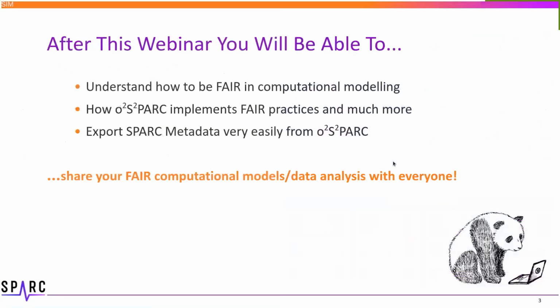So let's move on. In this webinar, you'll be able to understand what FAIR is, in particular, what are the challenges in computational modeling related to FAIR. We will see a bit more of the Spark platform and how the platform itself implements FAIR practices, but not only that.